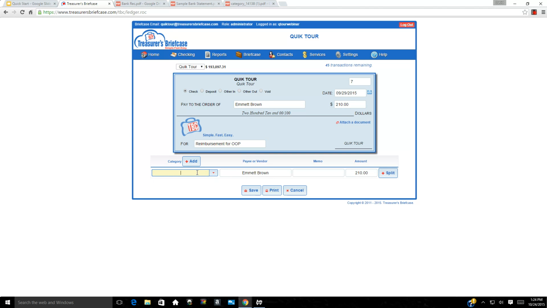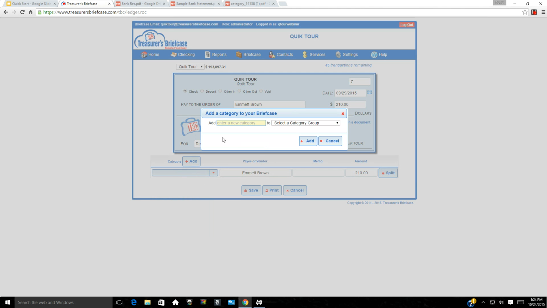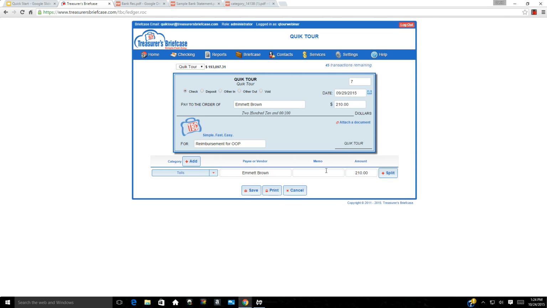But he actually made payments to multiple vendors, so I want to make sure I record all that activity properly. He actually paid for tolls. Again, the system doesn't recognize it, so I can add it on the fly. And that would be an administrative charge. It could be something other than administrative, but in this case it was tolls he incurred to go to a meeting. He paid those tolls to the New Jersey Turnpike.